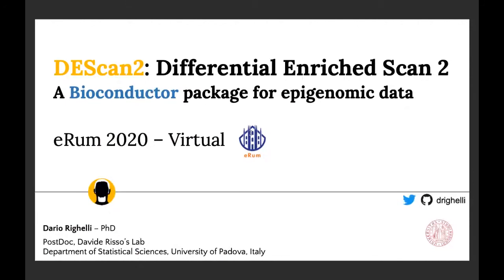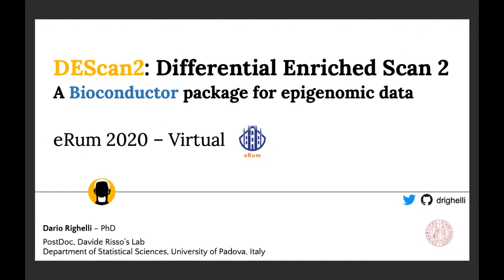I'm Dario Righelli, and today I'm going to explain how my package for differential enrichment of epigenomic data works. So the problem is to keep the differences between the different conditions of epigenomic data. So for example, for the ATAC-seq, supposed to have two different conditions, we use this Tn5 transposon to cut the regions where the chromatin is open. So after the cutting, we can amplify and sequence the produced sequences. Then we can map those short produced sequences on a reference genome in order to produce the peaks for each of these open chromatin regions. At least we hope to be able to do so.